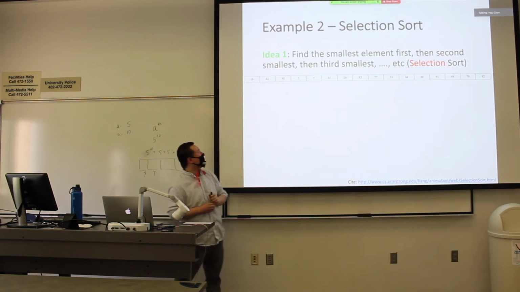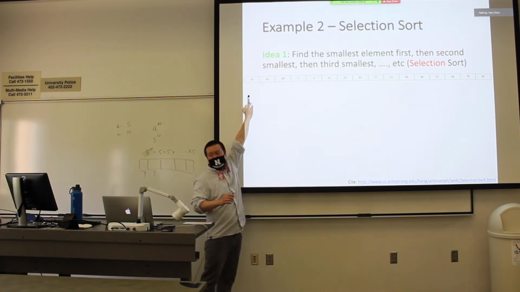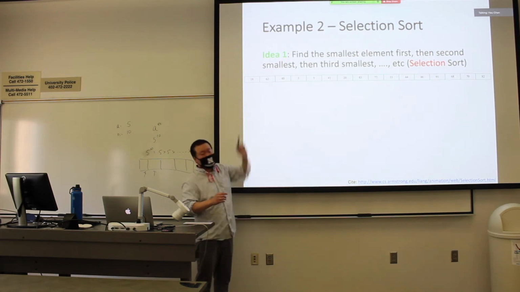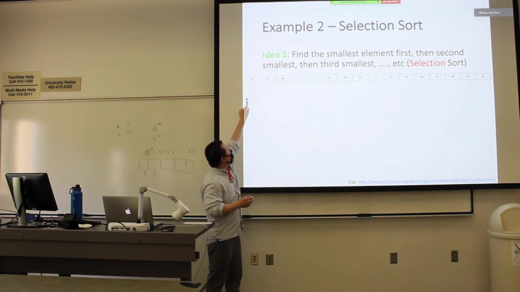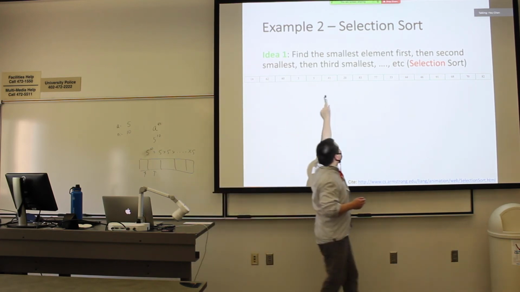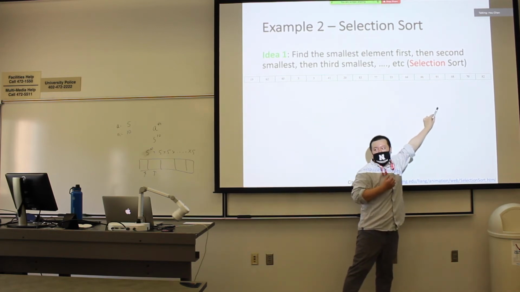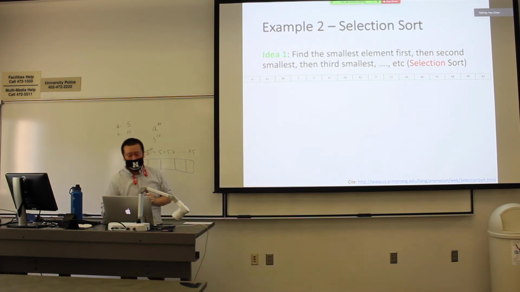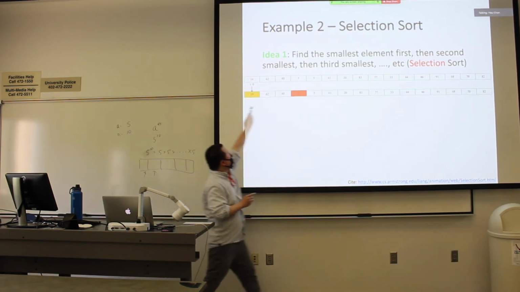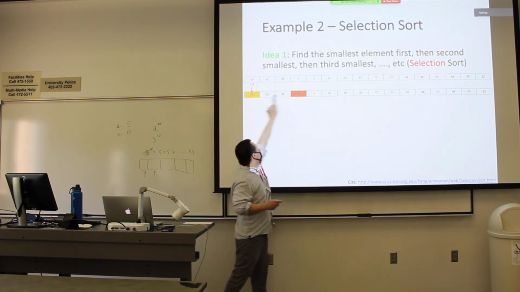Andrew was saying that an idea that you were talking about is selection sort, right? So the idea here is what? For the first entry of the array, you want to find the smallest element. So you want to look at the smallest element from the remaining array, and you want to swap it with the first element. In this case, it is 3 here. We're going to swap this with 9.